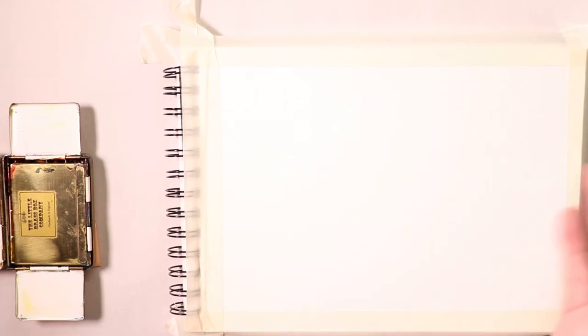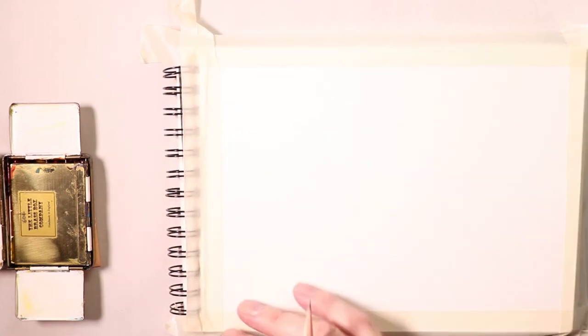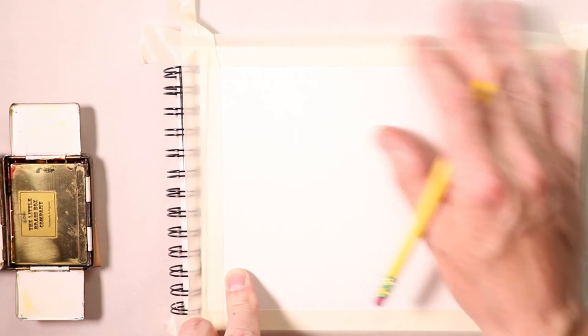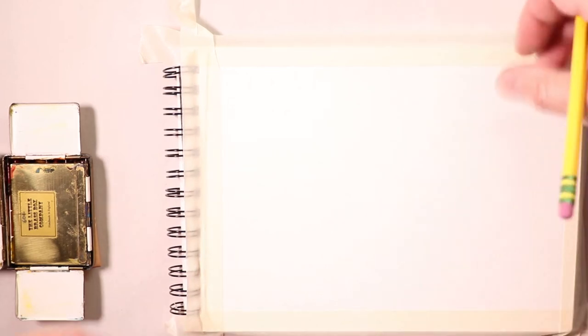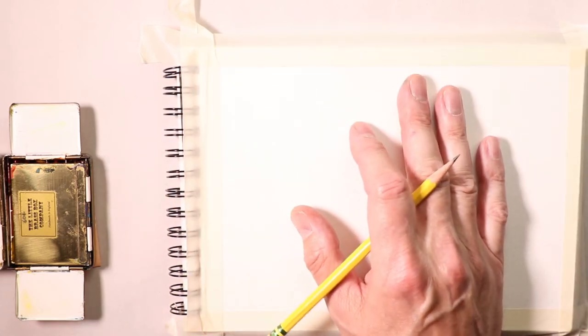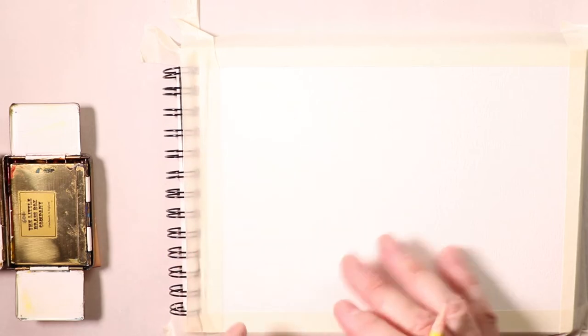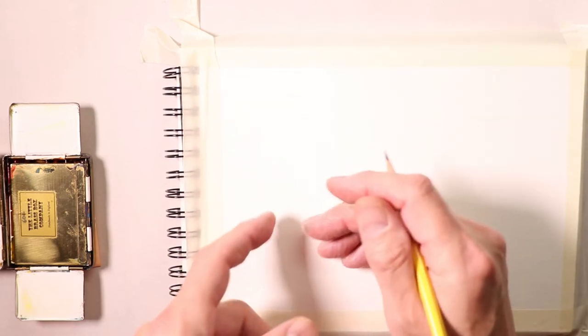Also, wind. Sometimes wind will blow, so you want to make sure if a gusty wind comes up when you're outdoors, your paper is really taped down, or you have it clipped to a board. Whatever it is, make sure your working surface is always very stable, even if you're working indoors, too. That's a really big thing. I learned that many years ago, and ever since I've been doing that, my artwork goes so much better because I don't have to worry about my paper sliding when I'm drawing on it or moving around when I'm painting. So that's really a big thing. So try to keep that in mind.